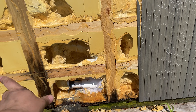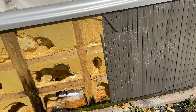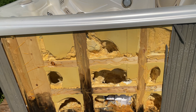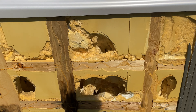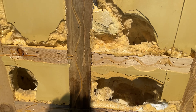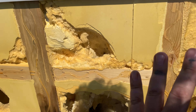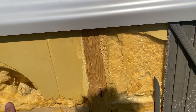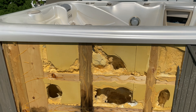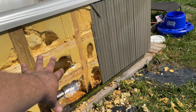After the JB Weld dries I'm going to spray foam insulation in there — not a whole lot, that stuff expands and it can crack windows, wood, stuff like that. So don't overfill it with spray foam. These things are insulated so well. Then I'll fill it back up, put my panels back on — I'll just get the brad nailer out and tack a few brads in there. Before I do the spray foam, I'm going to double-check that it doesn't leak anymore.